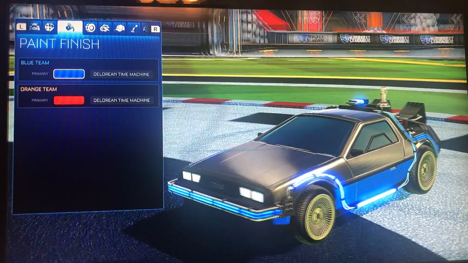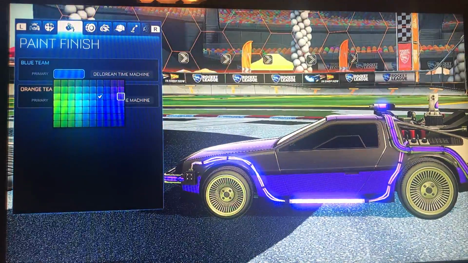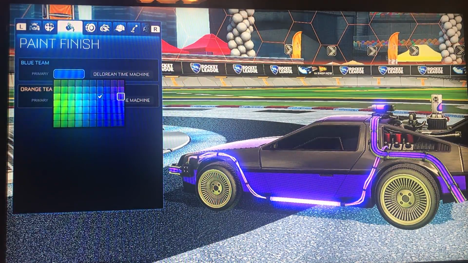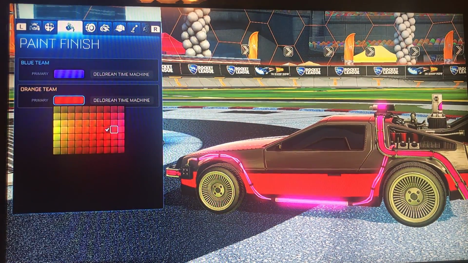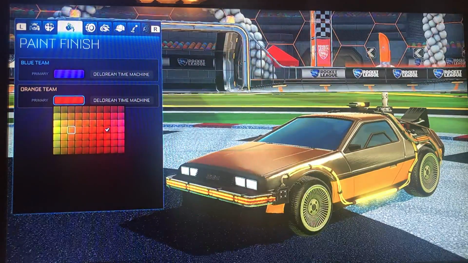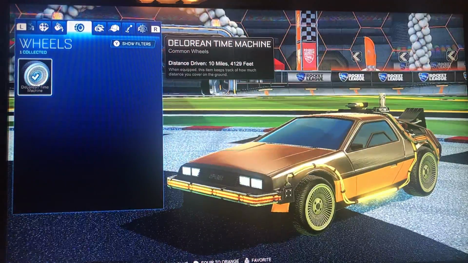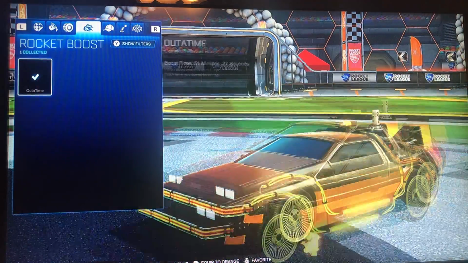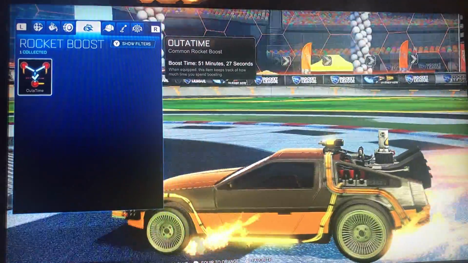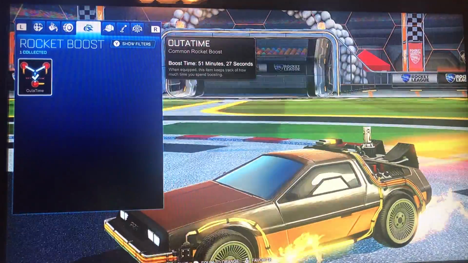So, you can customize the car. You can change the colors. The only things that change are the little lights that go around the car. It also flashes as you're driving. So, I'll go ahead and put purple on, and then I'll put this little golden orange. You get these wheels. You cannot use them with any other car. You get this unique little boost. As you boost, fire comes out of the wheels. It's a very, very nice little feature.